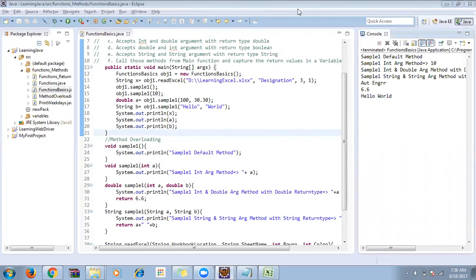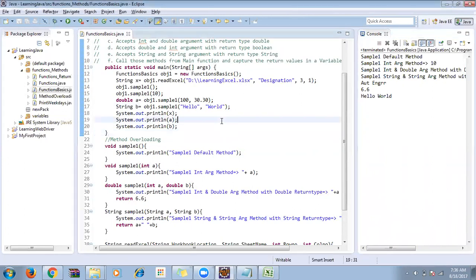Yeah, hi Murli, I have one query here. Yes, Magul. Here we have used only one method name, sample1. It is method overloading, right? Yes, it is method overloading. We can give a different name to that method, so what is the significance of method overloading? If you give all the method names as different, then each and every one is a unique method. If you give the same method name with different arguments, only then is that concept called method overloading.